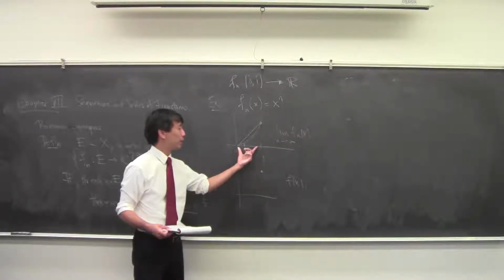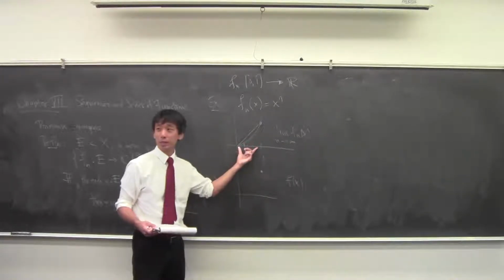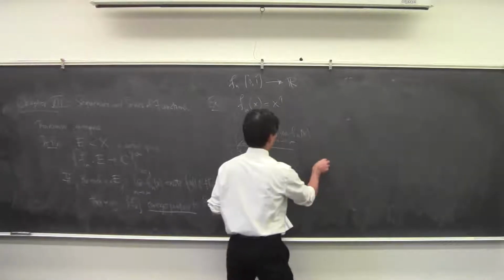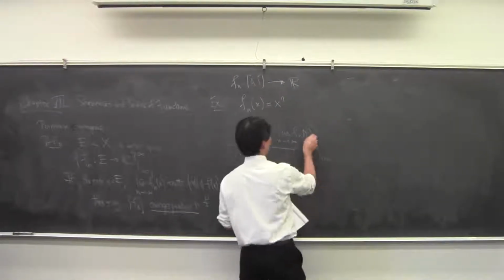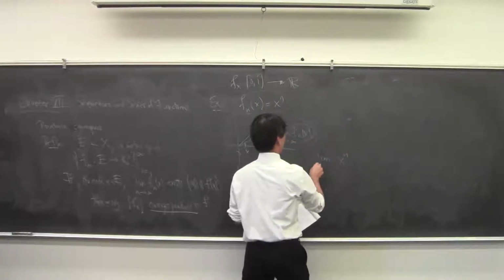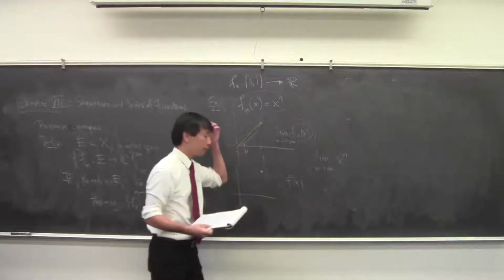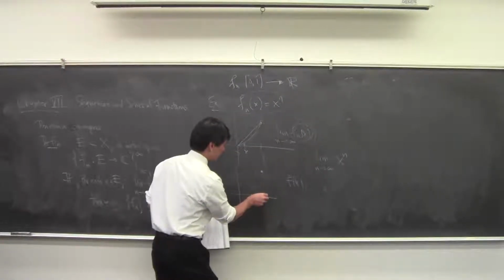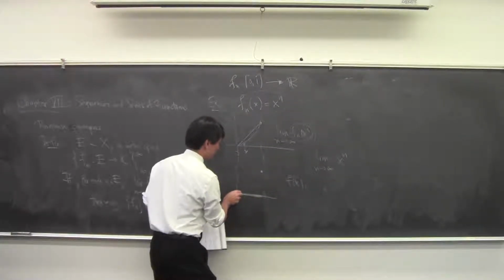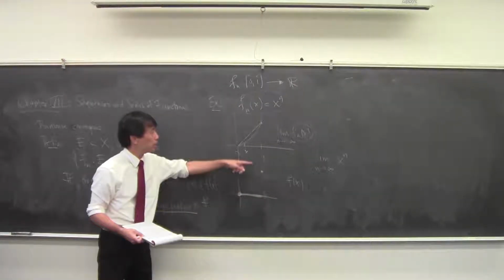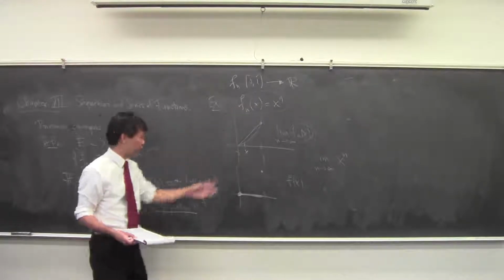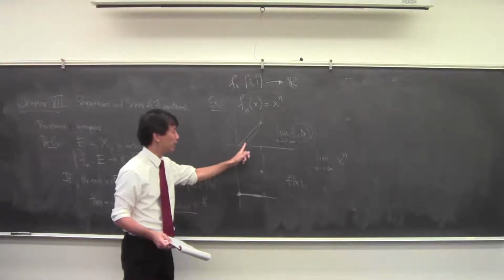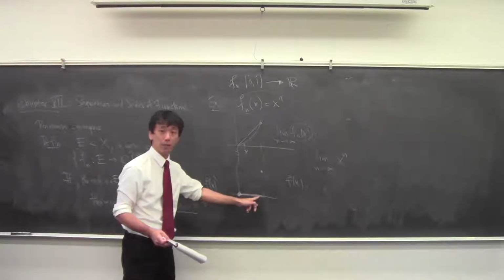And what about if my x is anything other than 1? Well, remember, my function is x to the n. So the limit of x to the n as n goes to infinity, and my value is between 0 and 1, what are you going to get? You're going to get 0. So my limit function looks like this. This function is the pointwise limit of these functions. So at each point, as you let n go to infinity, you end up here.